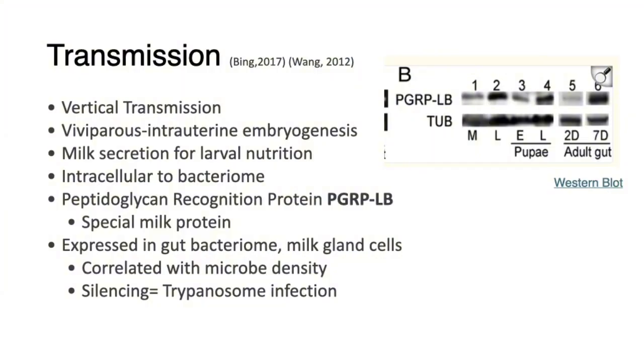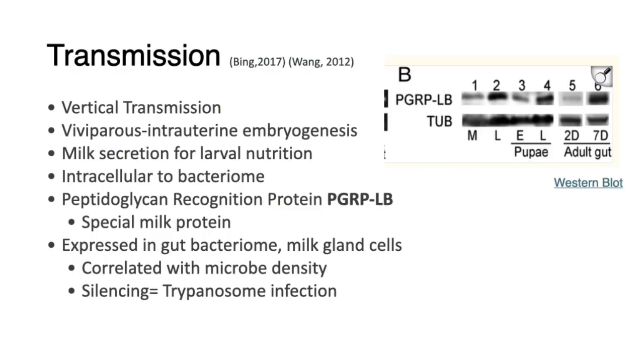So the figure on the right is trying to convey the abundance of the recognition protein at key times during larval development. It first looked at expression in the milk glands versus the larval gut, and we see a higher abundance in the larval gut. Then they looked at the pupae at 24 hours in the early period of development, and later on at 3 weeks in the later period.